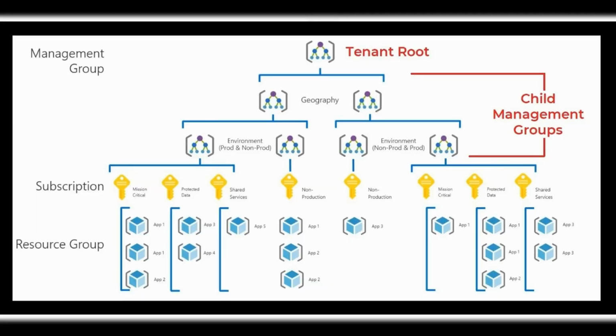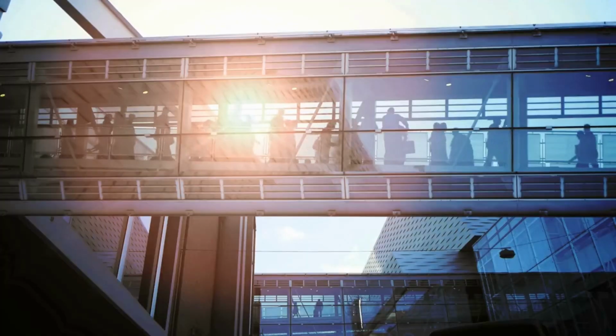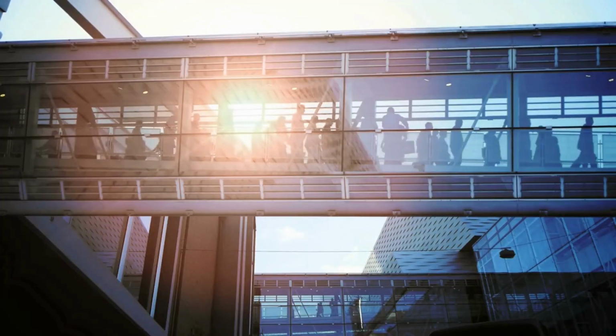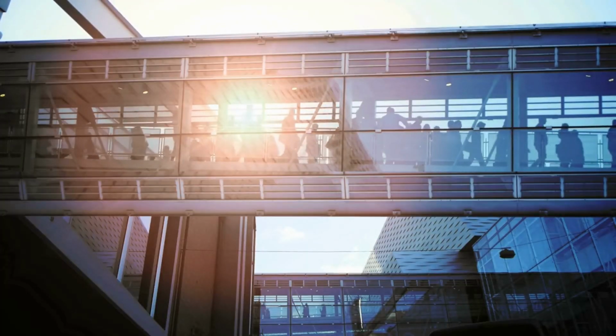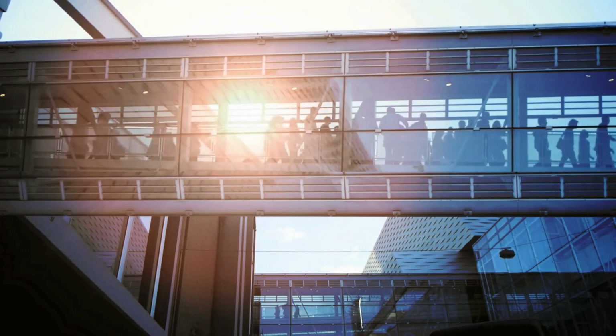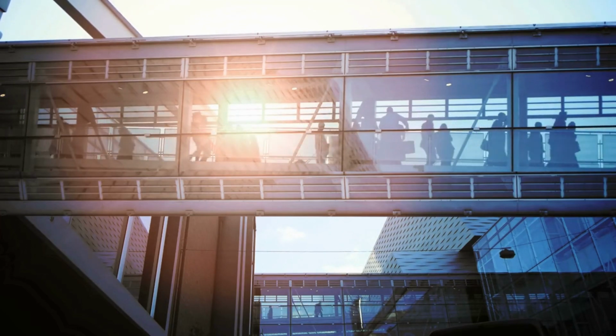Within these geographical management groups, we can nest other management groups such as environmental management groups, for instance, production and non-production management groups. Every organization is different. However, most corporations start out with this model, but the structure is really up to the designer based on what he or she knows about the organization.